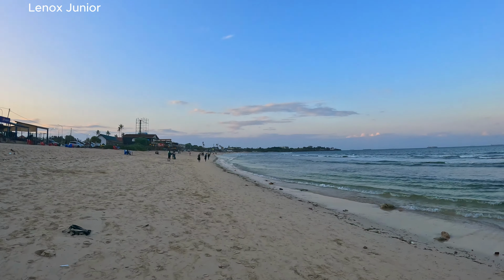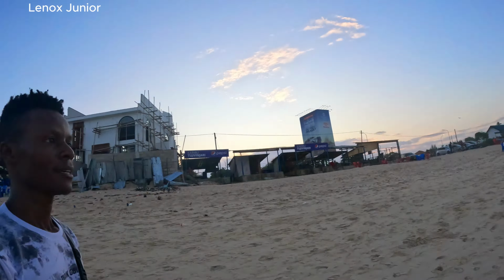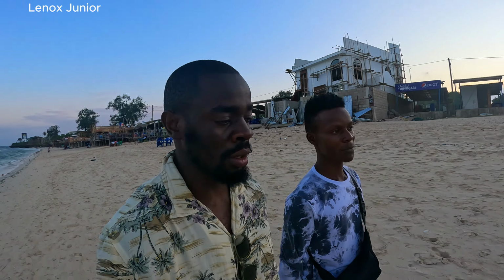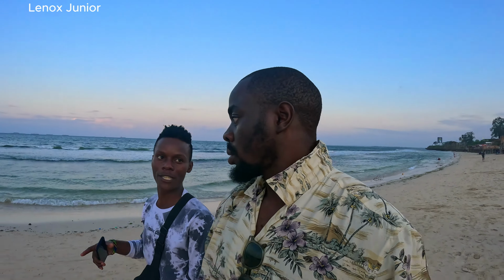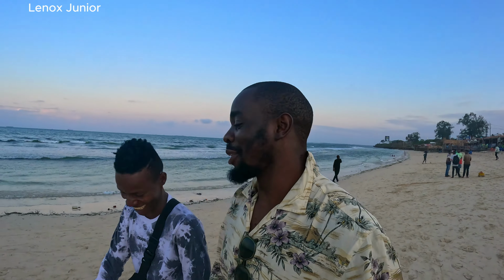So guys, this is a peninsula, so it extends into the water. Masaki area. I wouldn't swim here. The most popular beach here in Tanzania. Oh, Coco Beach, yeah. We have different beaches, like Daidas Beach, but Coco Beach is the most popular beach here in Tanzania. Why is it popular? This beach is very close to the richest neighborhood, like Masaki. So those rich people come here to chill and eat mihogo with mishikaki. Mihogo is cassava, and mishikaki is roasted meat or roasted fish. So majorly the people who hang out here are rich people? Yes, rich people. Famous people, like artists, like big YouTubers, like you.